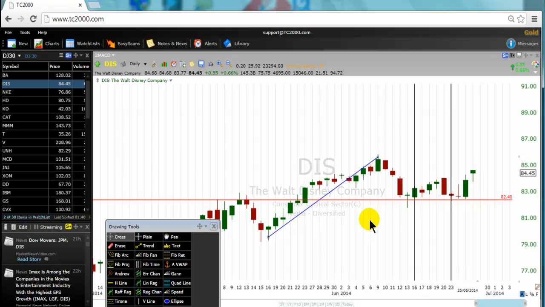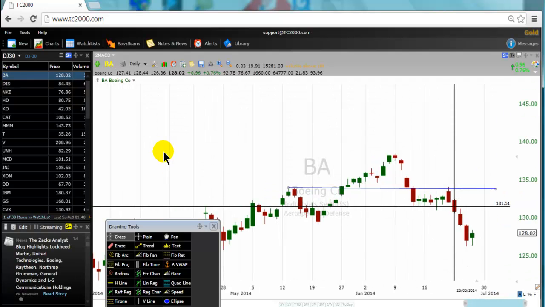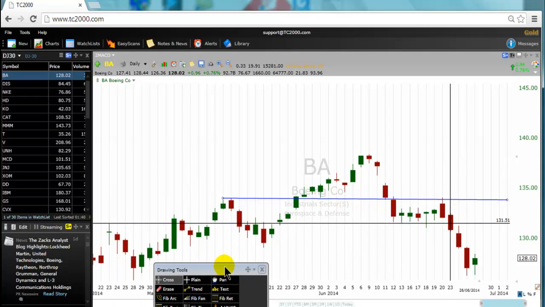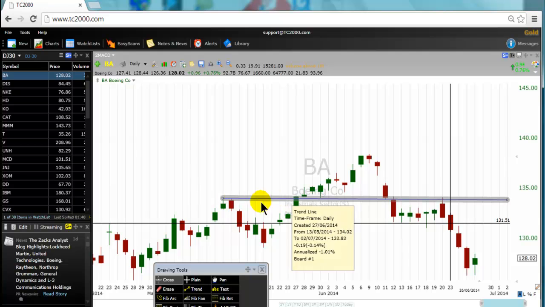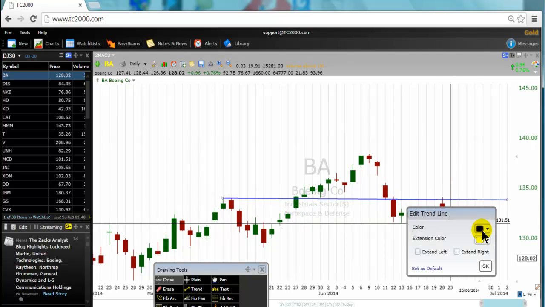The next financial instrument after Walt Disney is Boeing. BA. Not British Airways, but BA as in Boeing, ticker Bravo Alpha. Again, the vertical line here represents Monday, and the key levels that we want to watch is the blue line here. So in fact, I'll color it now in pink.